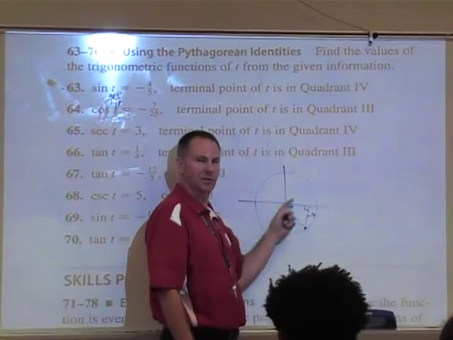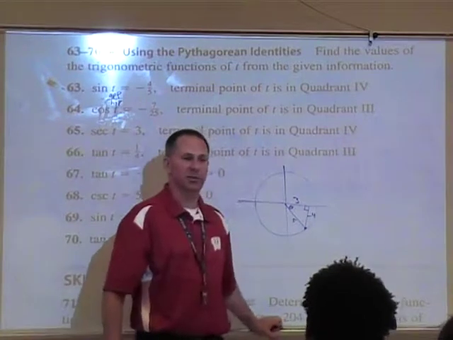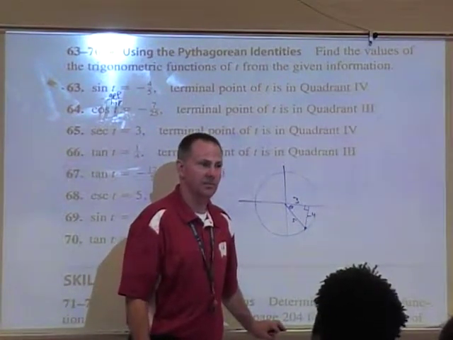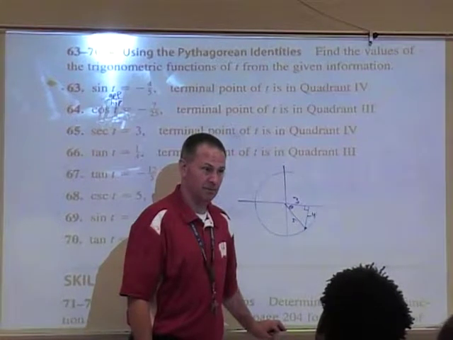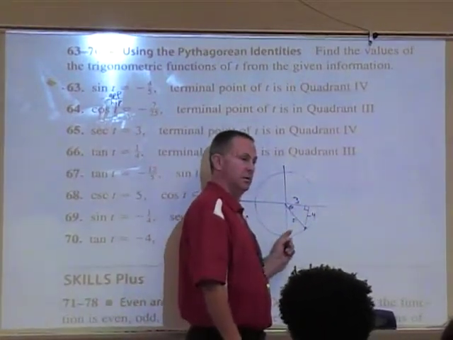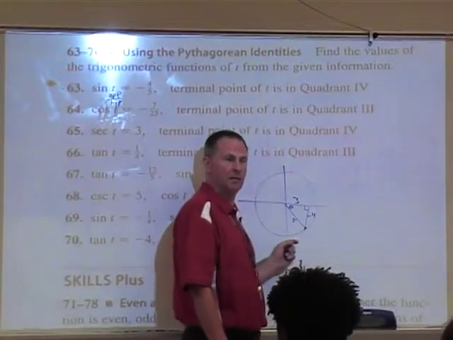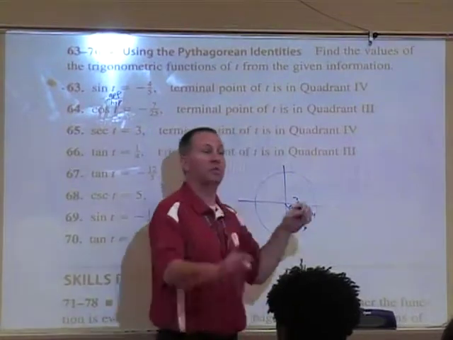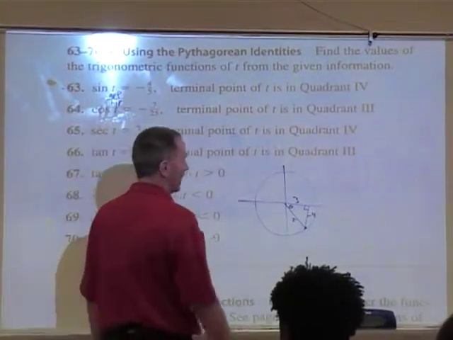Everybody should know what this is. Like 3, 4, 5. It's positive because x is positive in the fourth quadrant. x squared plus 16 equals 25. 25 minus 16 is 9. Square root of 9 is 3. Just do the Pythagorean theorem. That's what you're doing with the hypotenuse. Okay, yeah, you're right. Pythagorean theorem.